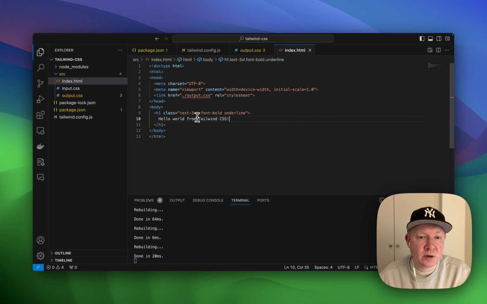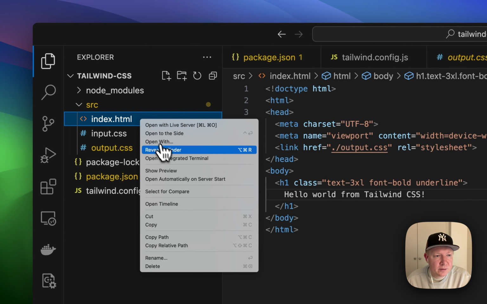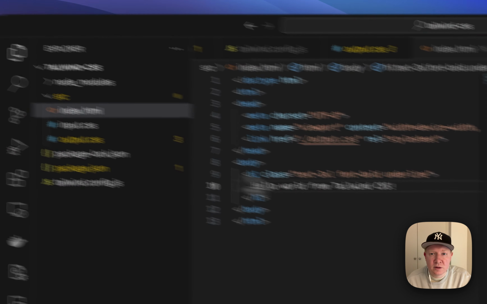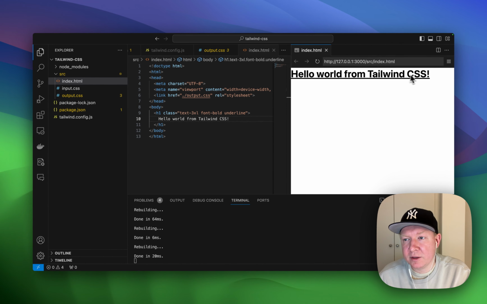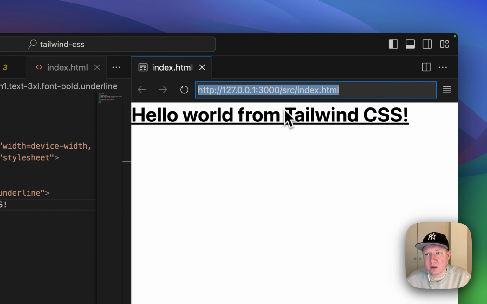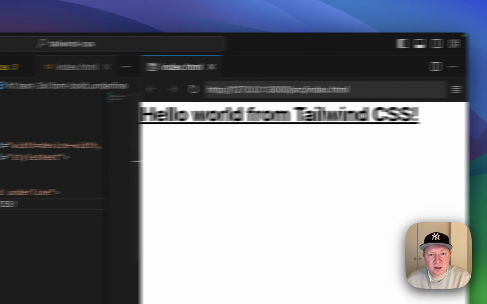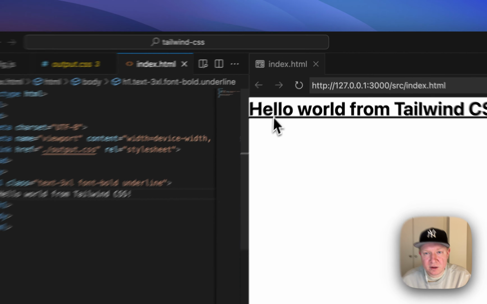And if we want to preview, we can use the tool that I have. We can show the preview, hello world from Tailwind CSS. We got it. We started a local server, and it's served styled by Tailwind CSS because we have 3 styles from Tailwind. It's text-3xl, which is the size of the text.